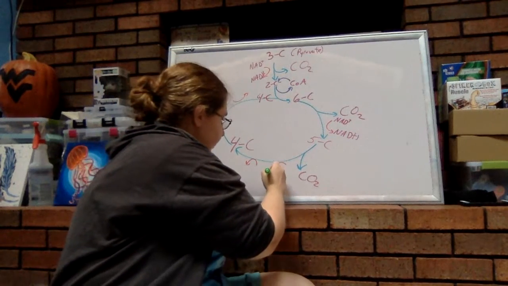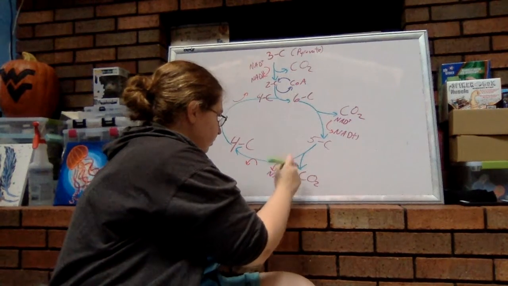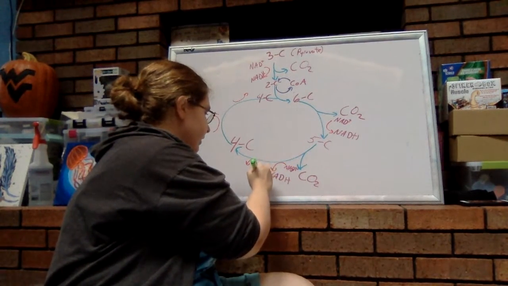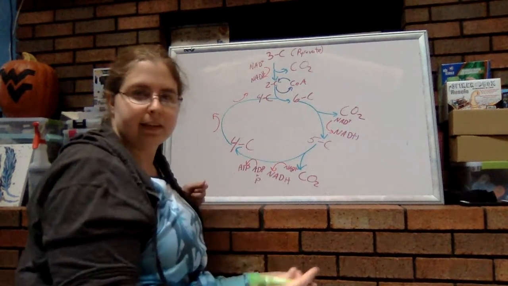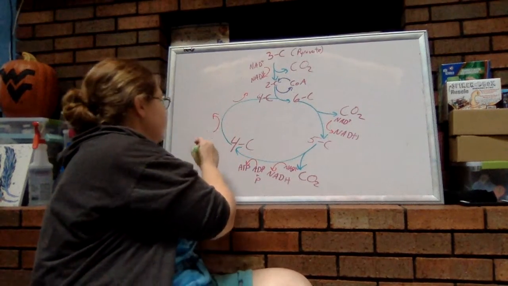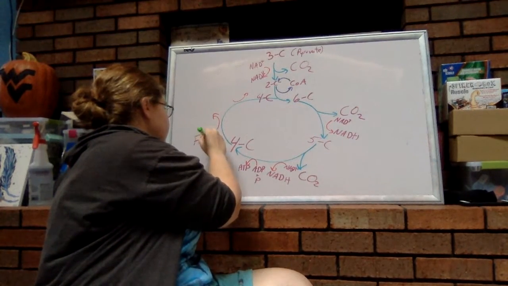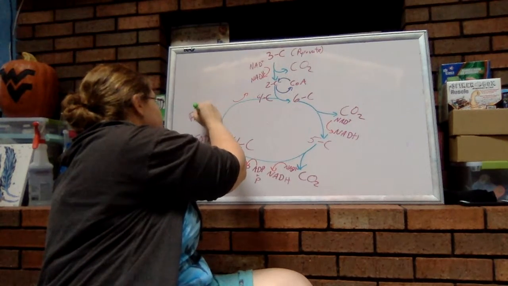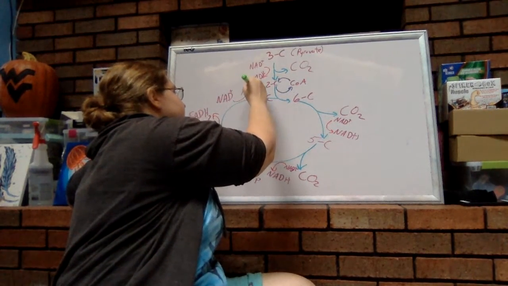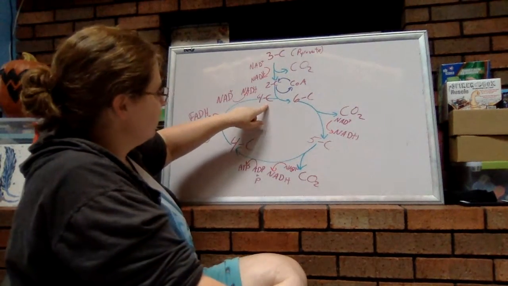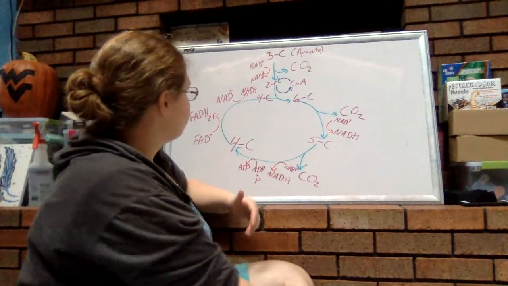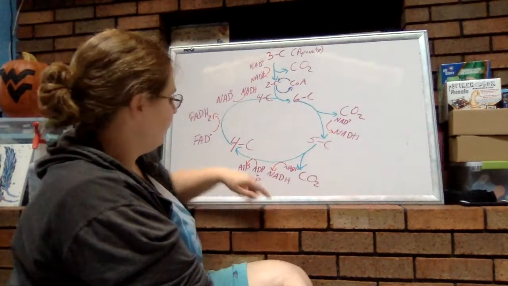Now, at this point, we're also going to collect more electrons. And we're also going to make some ATP at this stage. Well, our 4-carbon molecule, we're going to rearrange that, which is going to help us gather up more electrons. And now we have the 4-carbon molecule that went into this in the first place, that attached to the 2-carbon molecule with the help of coenzyme A. Now in this process, we made 1, 2, 3 carbon dioxide and 1 ATP.